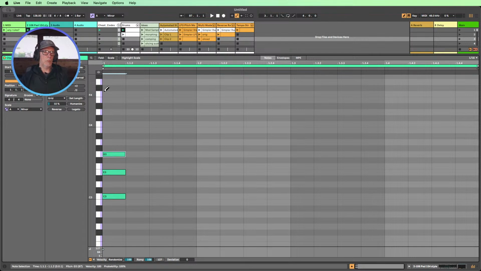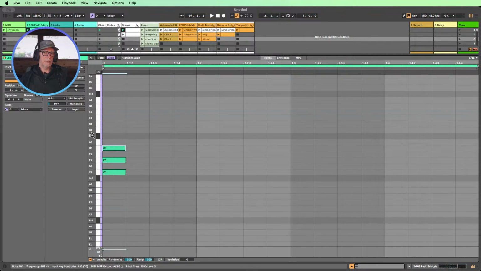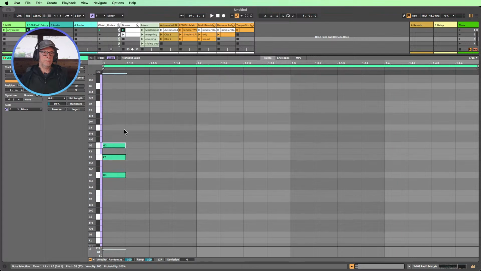So what would happen is if I've got a chord in a clip like this and I change from A minor to, let's say, D minor, let's pick a scale where there are some quite different notes, it will simply show the different notes that are in that particular scale.